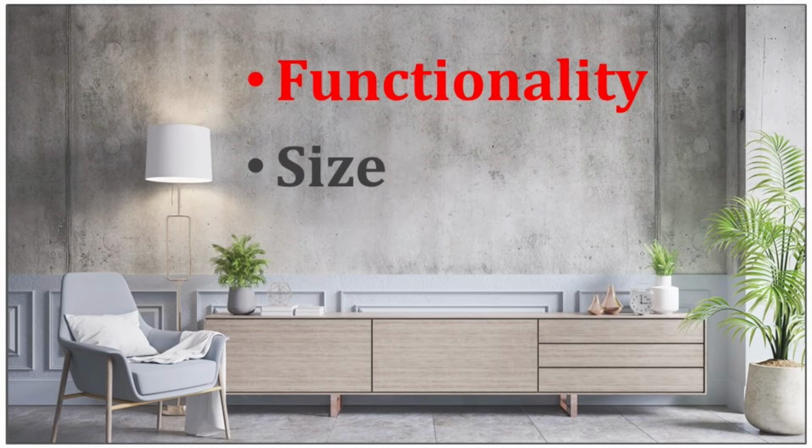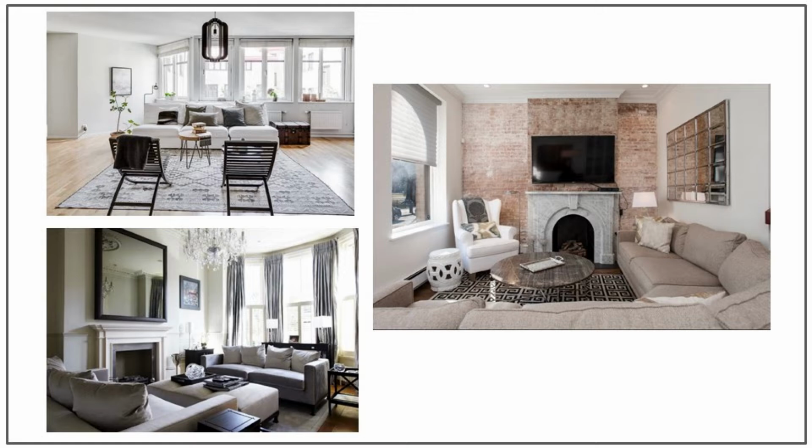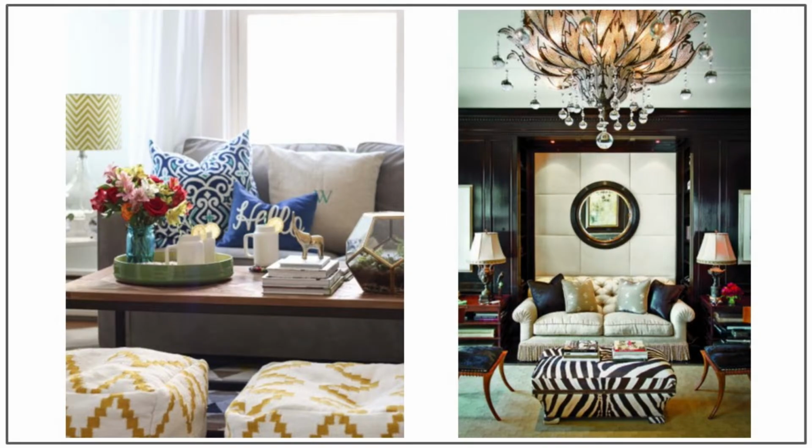For a family or living room, you'll need to reference the main activities that you wrote down earlier on your guide that will be taking place here, and ensure that you include furniture pieces that will meet all of the needs of your key activities for that particular room. For example, if you just want a place to talk and entertain, then ensure you have plenty of seating. This could include a couch and 2 chairs, 2 couches, or a sectional and a chair. You can also include ottomans as extra seating tucked away under a console table or next to a coffee table.